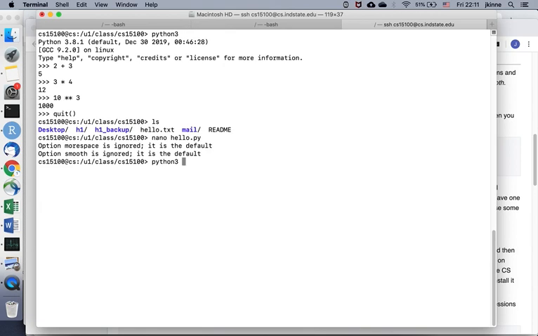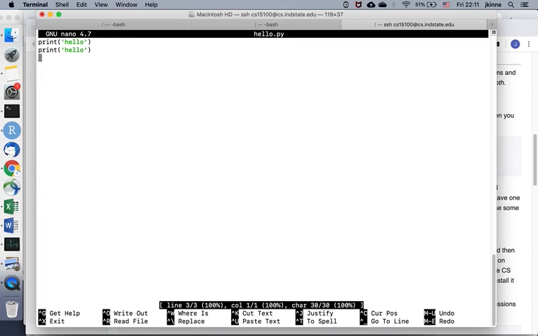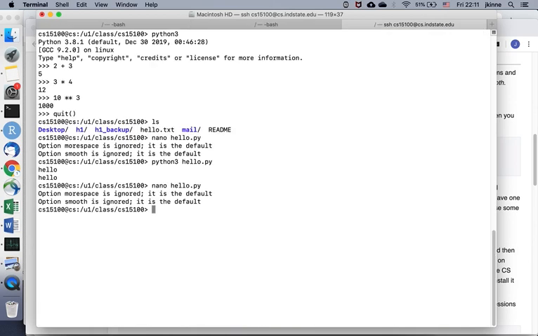And so now if I do the python3 command and then hello.py, that runs through and runs those commands. This hello.py is a text file, and when I run python3 with that text file, it's going to take each line and run it as a Python command.